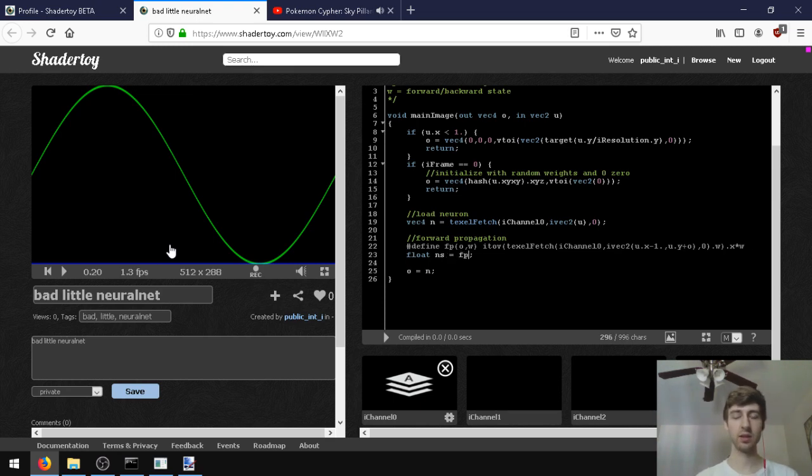Okay, so now forward propagation, minus 1 n.x, n.y, n.z. Then we encode the next state here, like that.